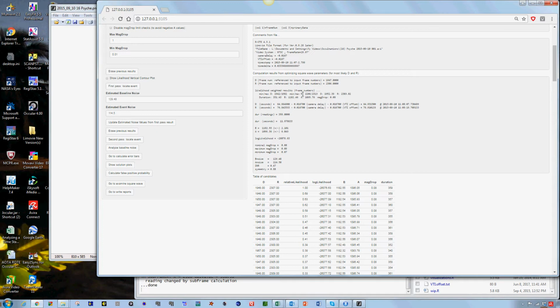We have the minimum maximum for the reappearance. We have the maximum likelihood D and R. We have the duration in frames. We have the baseline noise, the event bottom noise, and the computed mag drop.